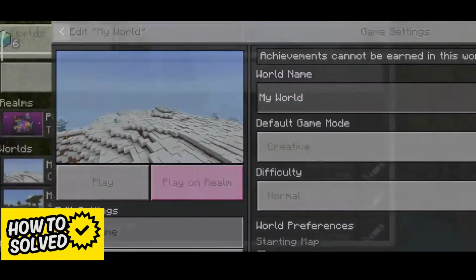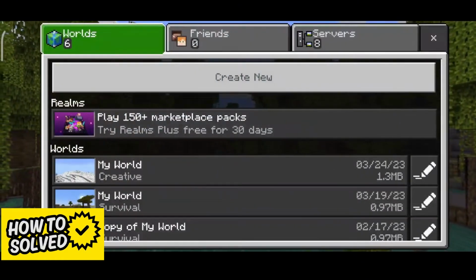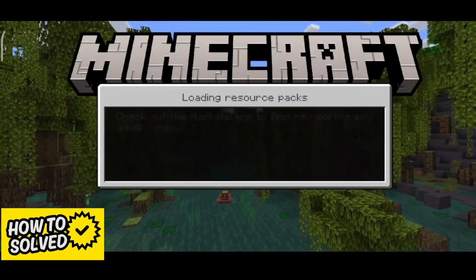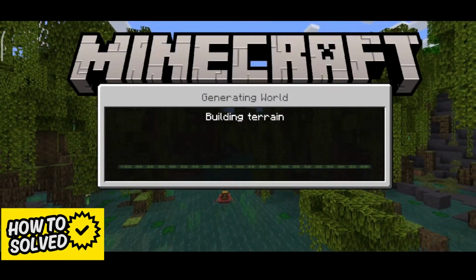If you do not want to set up a Realm server like I just described, you can simply join a world, and over at the right side of the screen, when you pause the game, you will have a menu that allows you to invite any friends you have added through their gamer tag to the game you are currently playing or the world you are currently in.